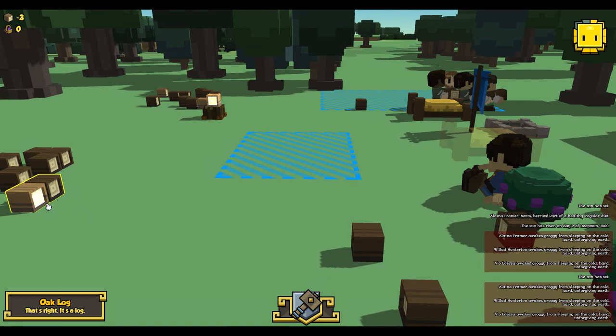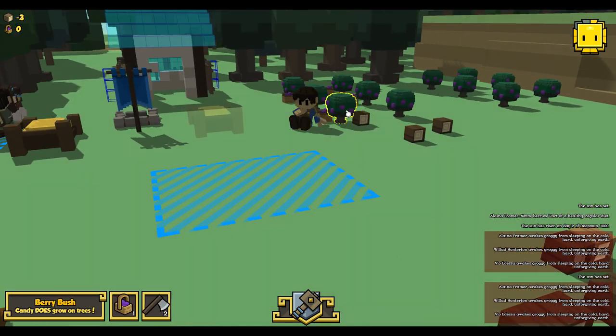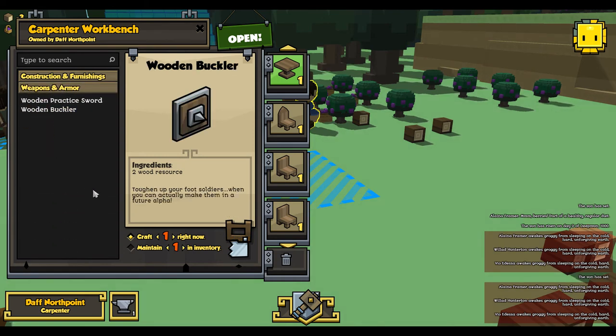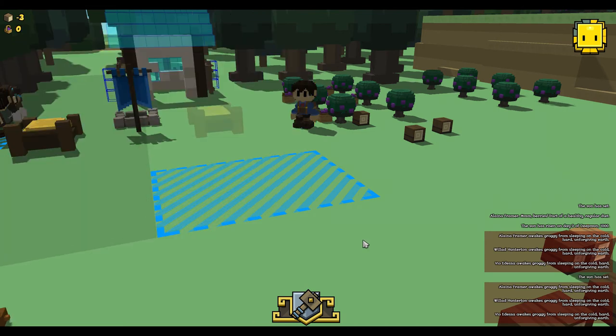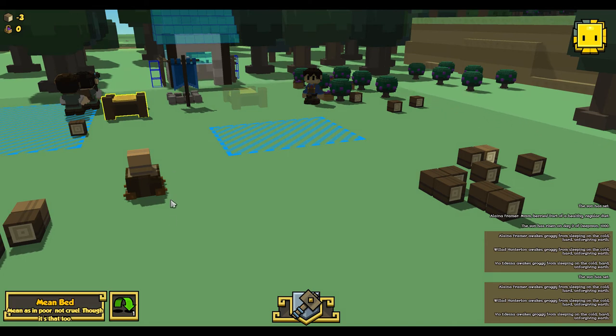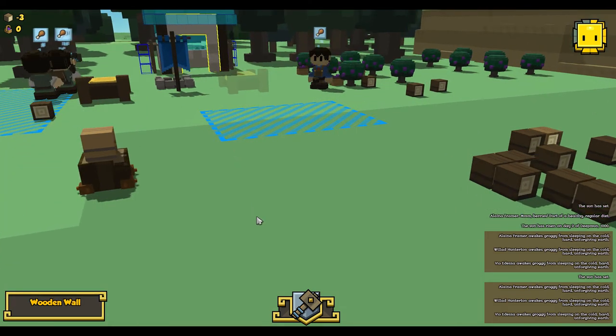Oak logs, they look different, but they're the same. Can I send this guy to... Oh, this is our carpenter. Okay. He's got a crafting list. Craft it then. Open. Closed. Open. Okay. And we'll also add to the list a wooden buckler. Let's see if that encourages him to start building. Nope. This bed needs to be placed. It's like nothing at all, guys.